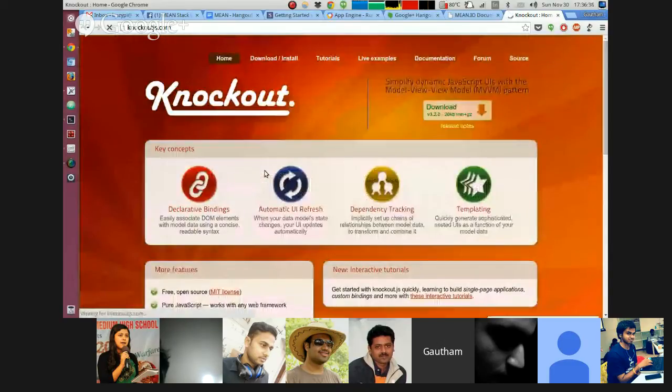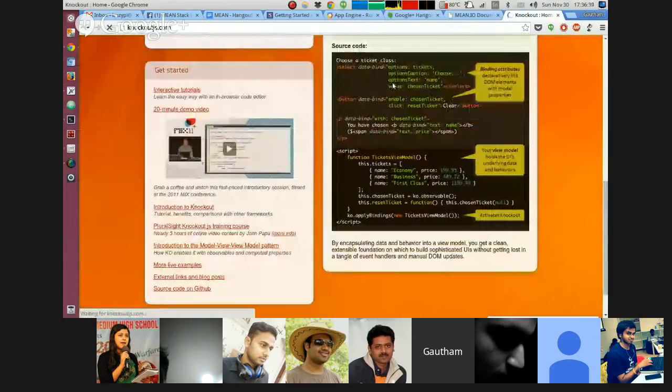If you look at a piece of code here, it looks very similar to how it is in Angular. Within your HTML, you can bind it to some kind of a data model. Now, tickets here, for example, is the model that we are binding it to. So there are all these abilities in Knockout, but Knockout is not a full-fledged end-to-end framework. So it doesn't have nice abilities to sync this data with the server and stuff like that.